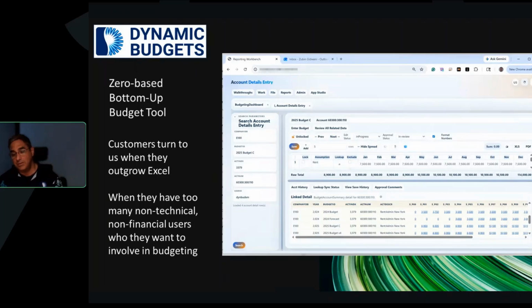And if you're using an AP management system like Ramp, you could click in and either go to the Sage transaction details if you're a Sage user, or if you were a Ramp user, you'd be able to drill down and see a copy of the invoice. We're trying to make it really easy and present all this information to the end users. One of the key points of differentiation is that we have an unlimited user license. The user does not need to be a Sage user. We don't charge per user. It's just one flat fee for the size of the organization. Next slide.